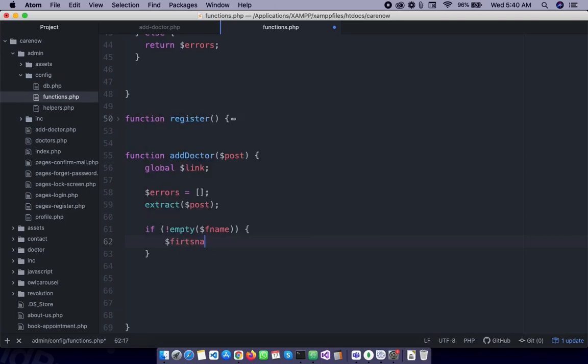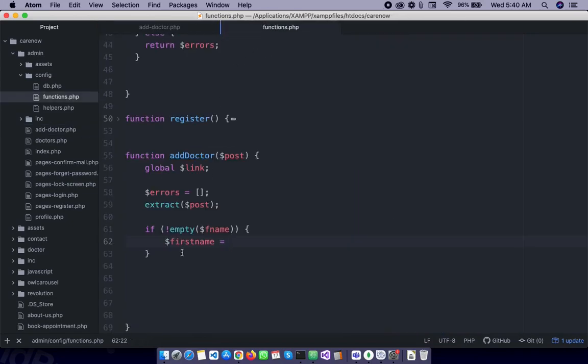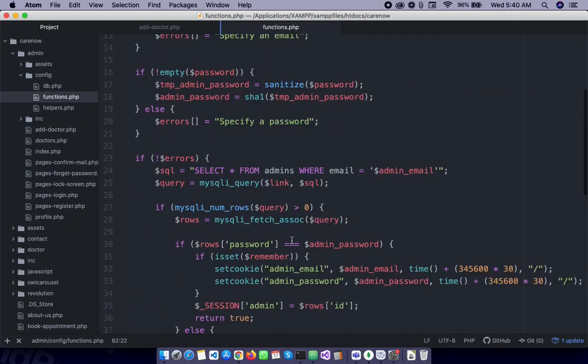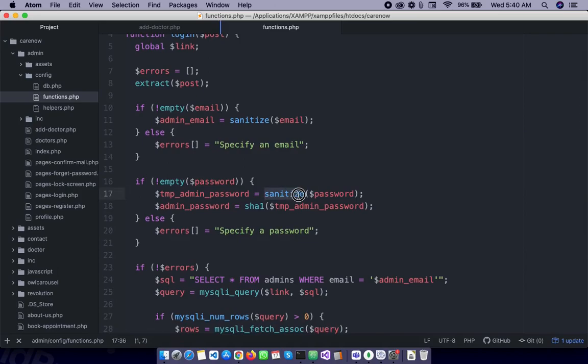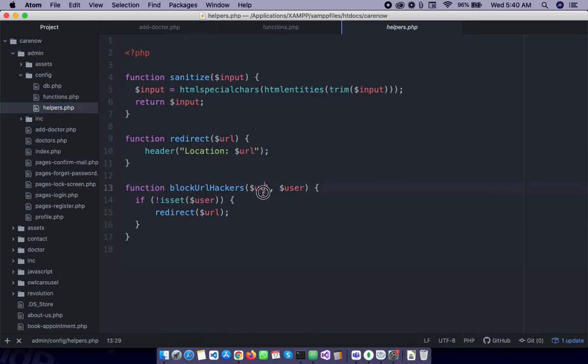So this is a variable. We want to save the value we are getting from this input to this first name variable, right? Then we say first name, I'll sanitize first of all. Remember, we made use of this sanitize here, and we had that in the helpers.php.